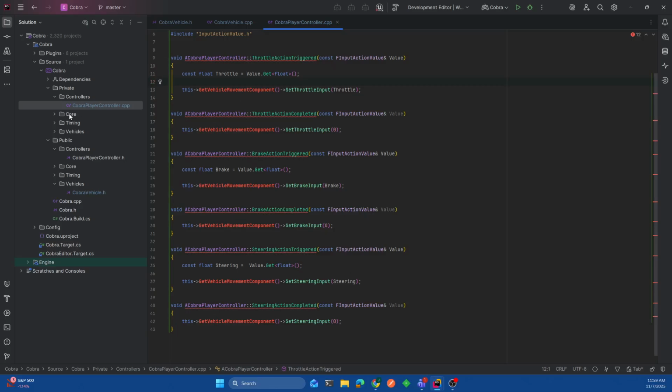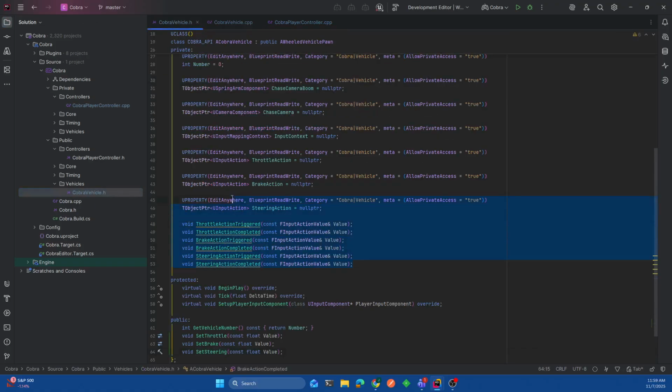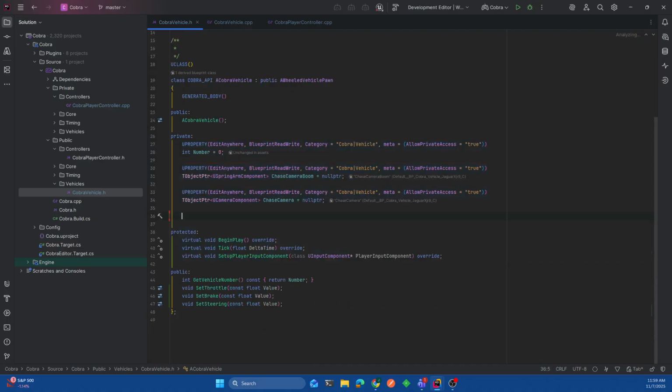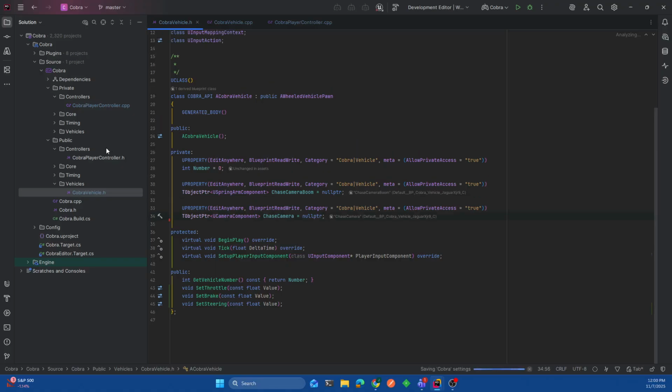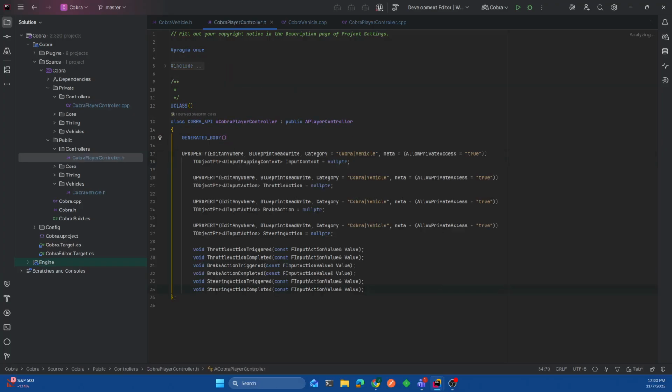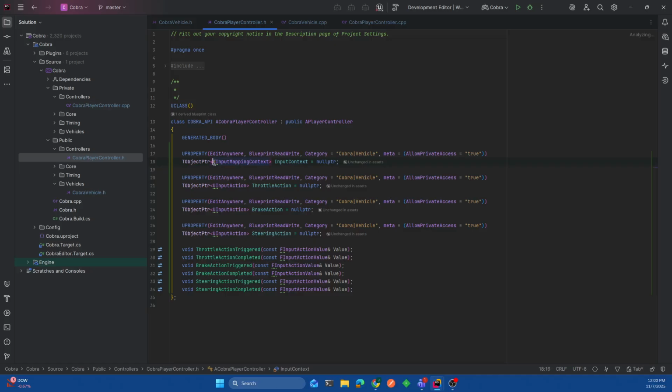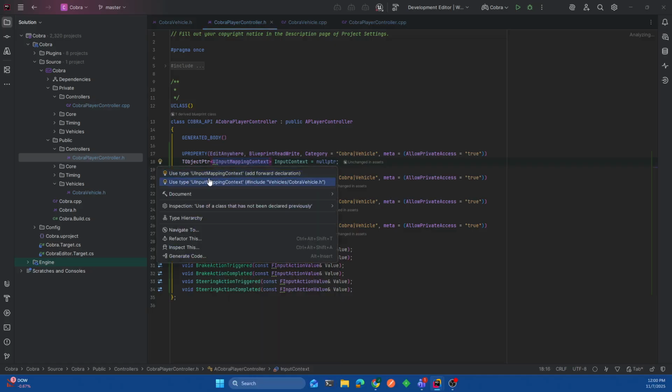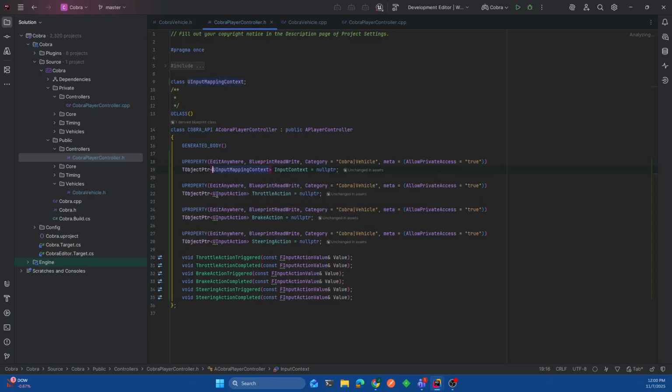Okay, so let's go back to Cobra Vehicle and grab all of these U properties and function definitions and move them. Add all my forward declarations that I'm missing.